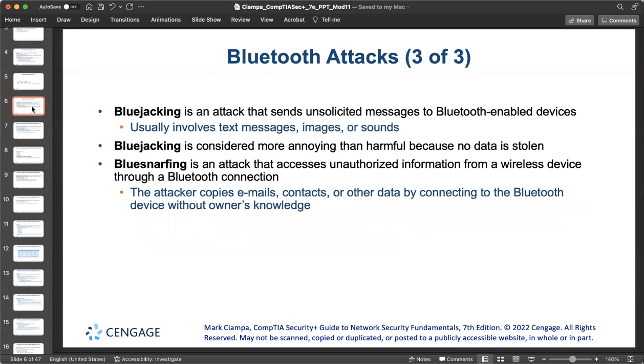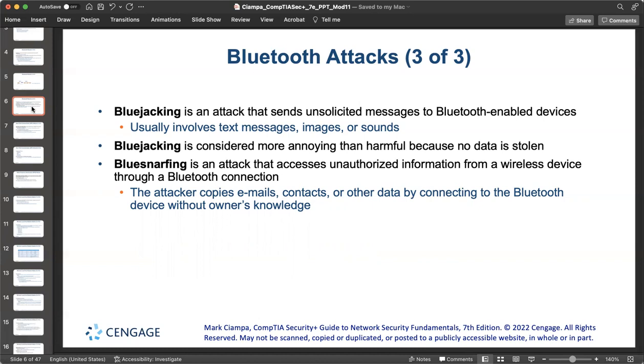The possible attacks on Bluetooth are not really that huge of a deal when it comes to enterprise security. But for a PAN network, you have to be aware and be able to stop them accordingly. We do have bluejacking, which is an attack that sends unsolicited messages to Bluetooth-enabled devices, usually text messages, images, or sounds, without the receiver asking for them. Note that in that case, the attacker can offload any kind of hidden code or payload through sending those images. The images could be a Trojan to bring in malware or something.